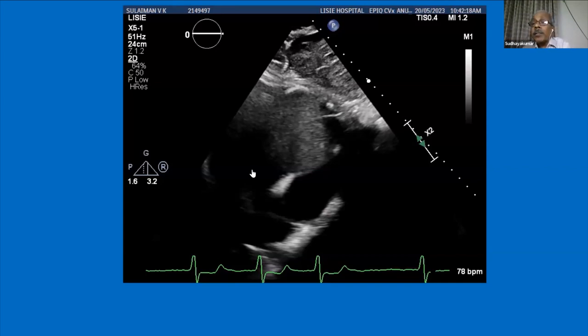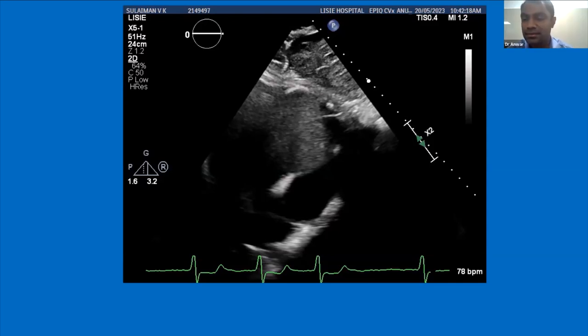So my final question, because we are running short of time: what do you do for this patient? That's the most important thing. As far as the patient is concerned, what is your recommendation? Quick. At this point of time, what is your recommendation now? Quick. You have seen the case?